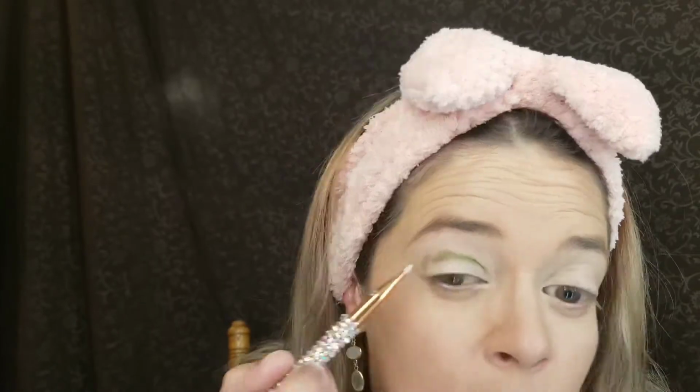I just want to center right in the crease, which is the reason why I'm going in with this thin flat brush. And I will blend it out, obviously, after that. Okay. I'm going on this side. I can't do one at a time. I've talked about that before. You might get ready with me, because I'm likely to forget what I did the first time around. So it's just easier for me to do it at the same time.